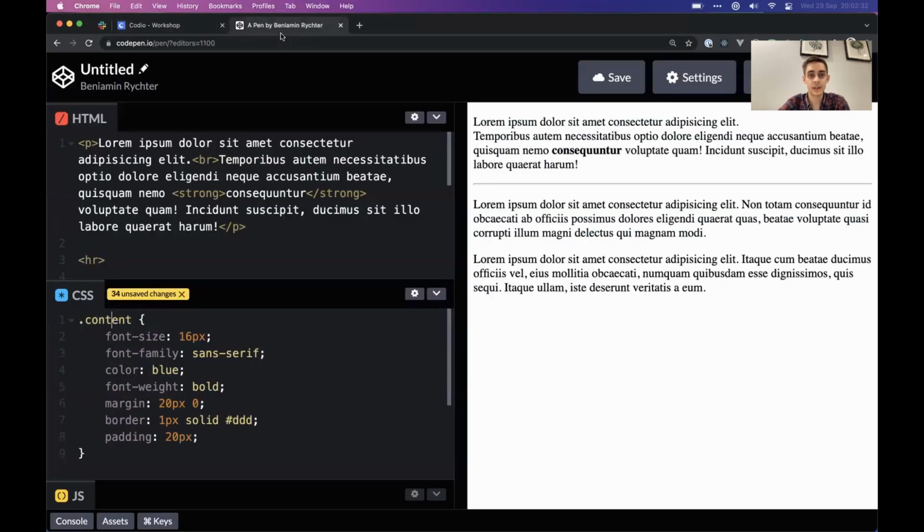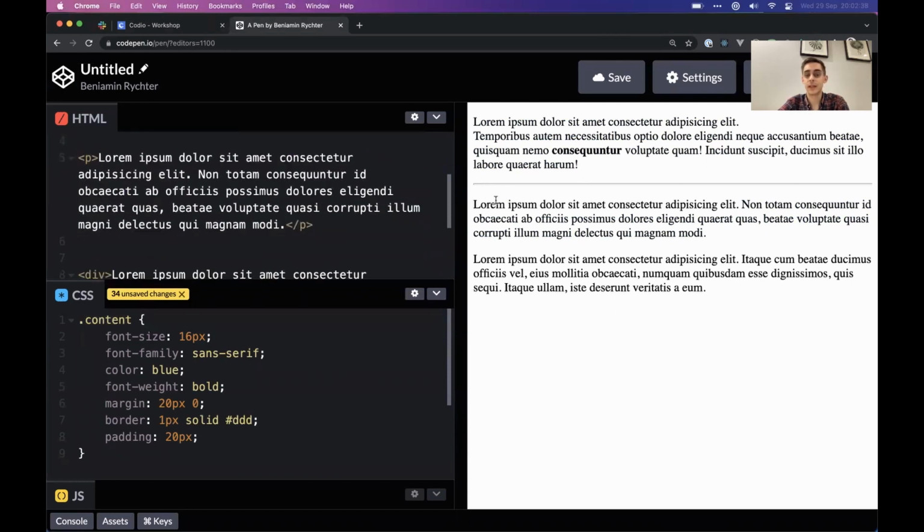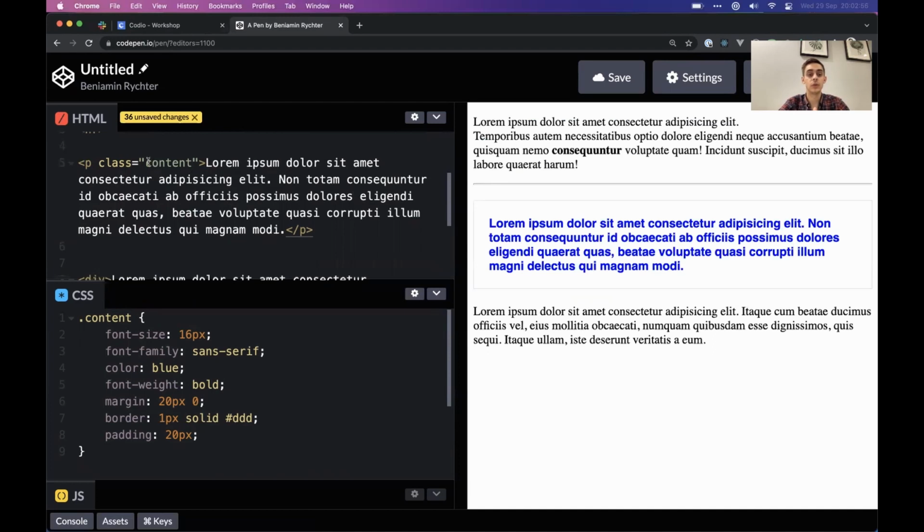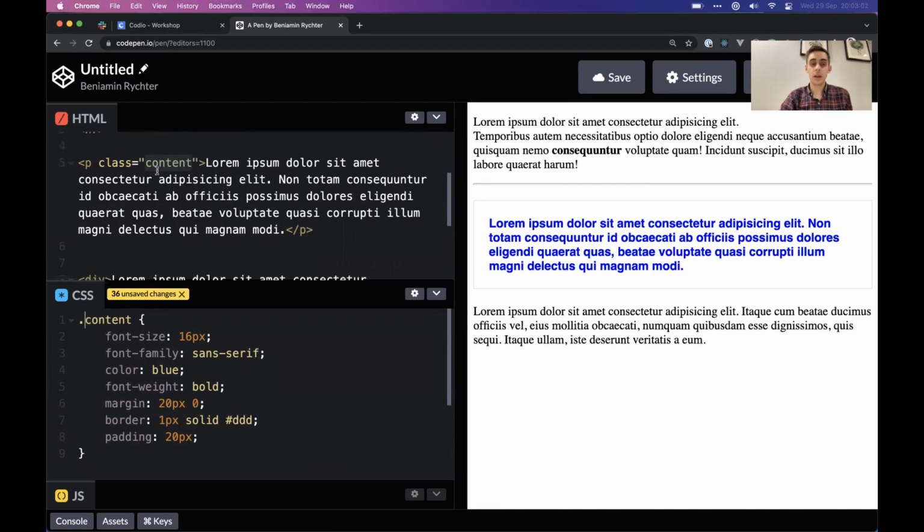So, for example, if I have this content class here, and I want this second paragraph to follow all the rules I have inside this class, I can type in the paragraph the attribute class and content without a dot. This is very important, that we are not using a dot here anymore. The dot is only in the CSS, but in the HTML we are using the class attribute, and now we are connecting the classes from the HTML with classes in the CSS.